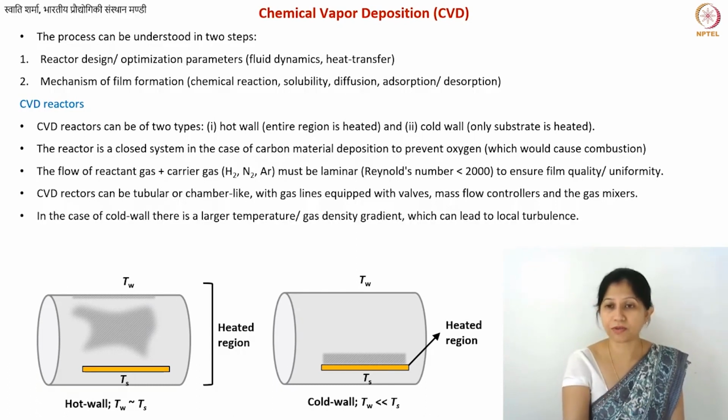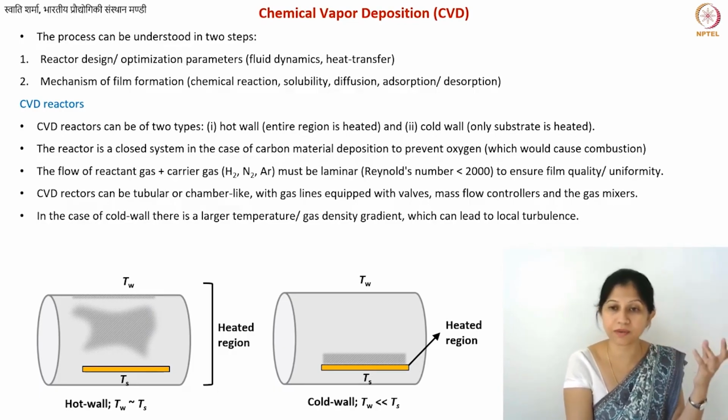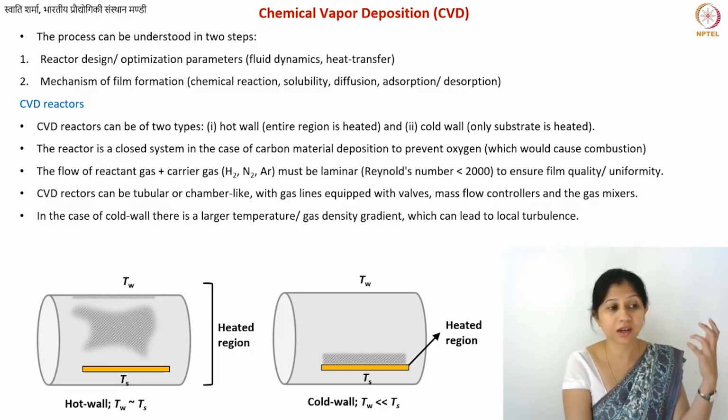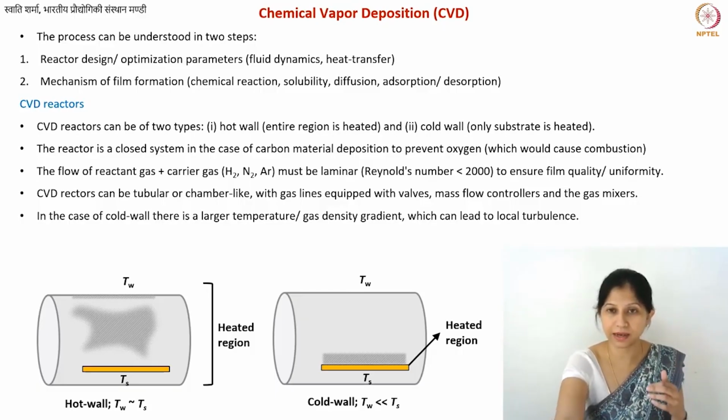CVD chambers also, of course, have gas lines. There are many other things that I have not shown here in this picture. These are just very basic drawings where I have only shown you the chamber. Of course, you will have various gas lines connected, and then you will have mass flow controllers. You will have various valves which you can open and close whenever you like. If you want to reduce the residence time or increase the residence time, all of these things are controllable. The concentration of your reactants is also controllable. So this is not the schematic of the entire CVD reactor. The only issue is that you need to take care of this local density gradient.